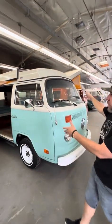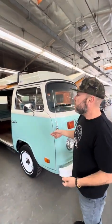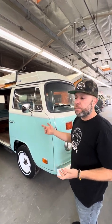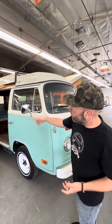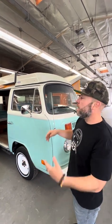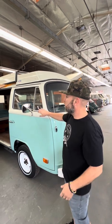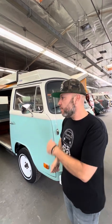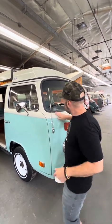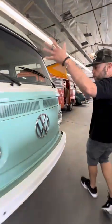This one right here is a build. What's a build? Customer calls up and says, hey, I'd like a VW bus, a camper. I want it this color. I want the interior this way. Blah, blah, blah. Fill in the blank. And then we take care of the rest. This one is close to done. The mechanic's gonna go through it, check it all out before I hit the road in it, and then I'll test drive it. As long as everything goes smooth, this bad boy is ready to go home. That's what this is. A bus build.